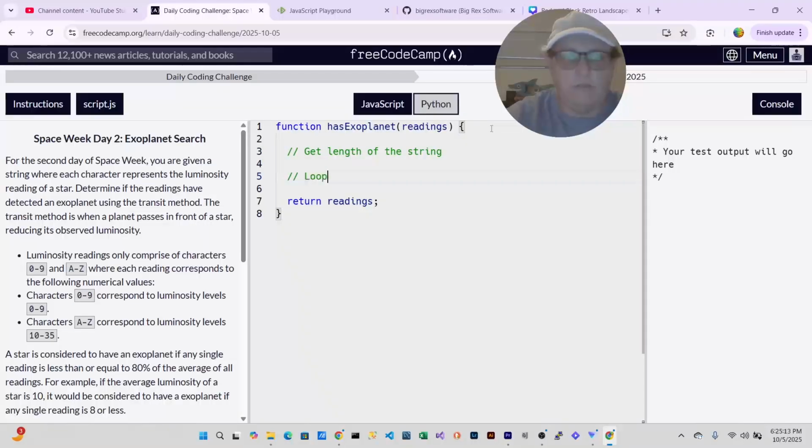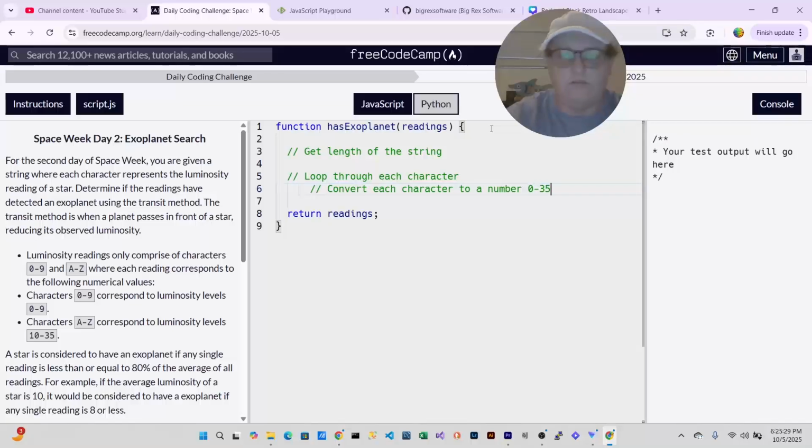And then we need to loop through each character, and as we do that, convert each character to a number from 0 to 35.